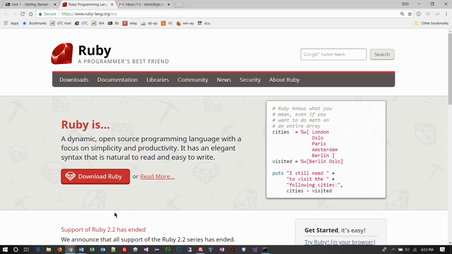Now, I'm working on a PC right now, and all the examples I'm going to have for this course will be PC-centric. However, this technology, because of its open source nature, did really originate on a Linux platform, and therefore runs well in basically all versions of Linux, the Mac OS, which is basically a Unix operating system as well, and then it's been ported to work on Windows.